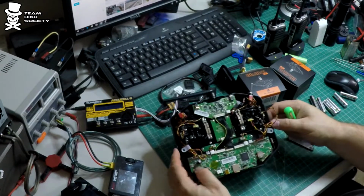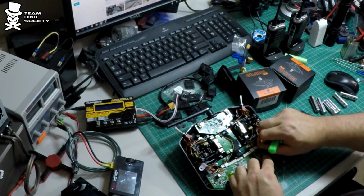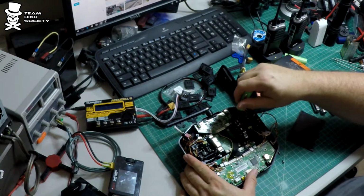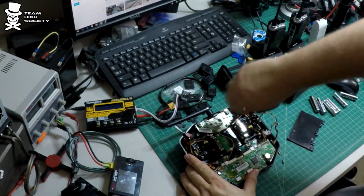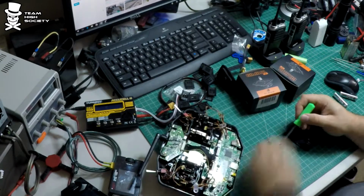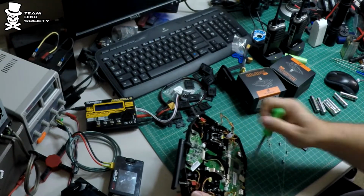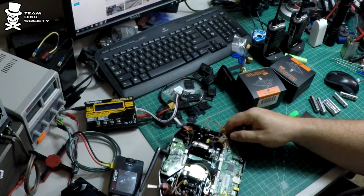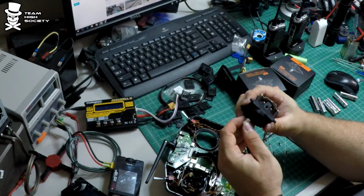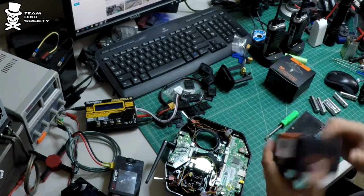Okay, I'm going to start with the throttle and yaw, this side. It both comes into that connector right there. And there's 4 screws that hold this gimbal in. Okay, with the 4 screws removed, yep, that's it, just pulls right out. Okay, so my understanding is that these are universal. There isn't a right and a left.